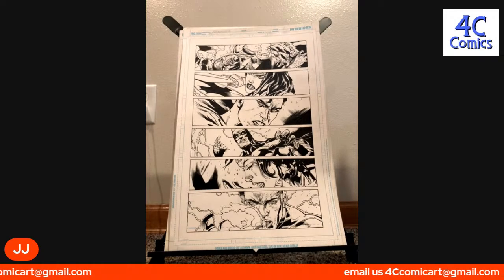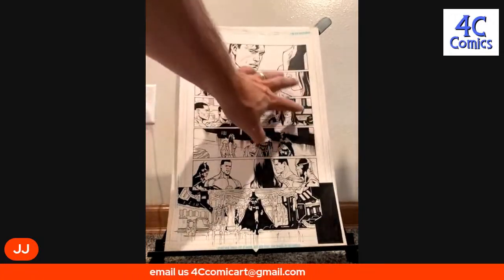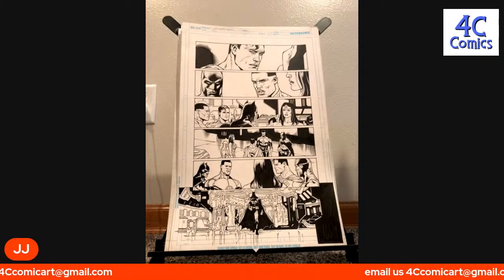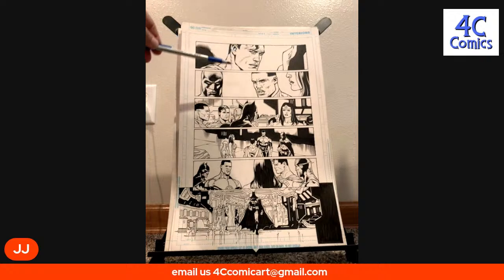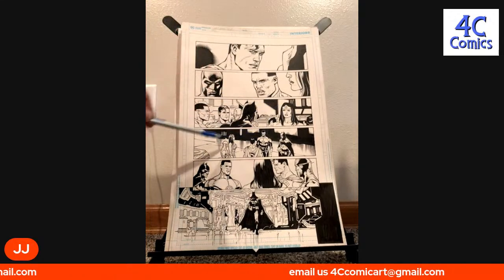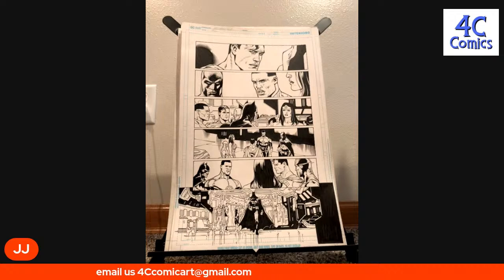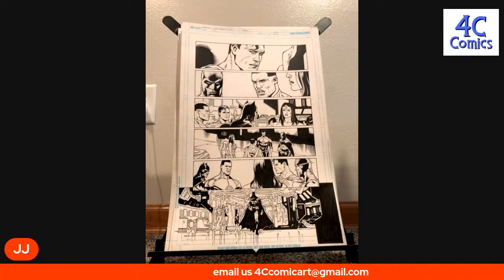Here's another one I'll throw up here that I think is a little bit of a classic cool page. Because doesn't every Justice League story have to somehow end with Batman walking out on you? I'm literally positive it's like, didn't we have pizza last night? Yeah, we had pizza last night. Batman's like, but I like pizza. Wonder Woman's like, we can't have pizza 2 nights in a row. They all stare at each other. More staring. Batman walks off. Batman will just go get his own pizza. Think about it. I would do that. Folks, I could write these if I wanted to. They wouldn't be bestsellers, but I could. I'm just saying.